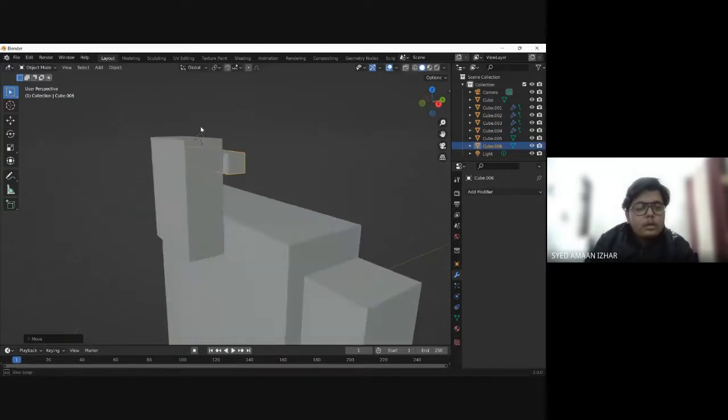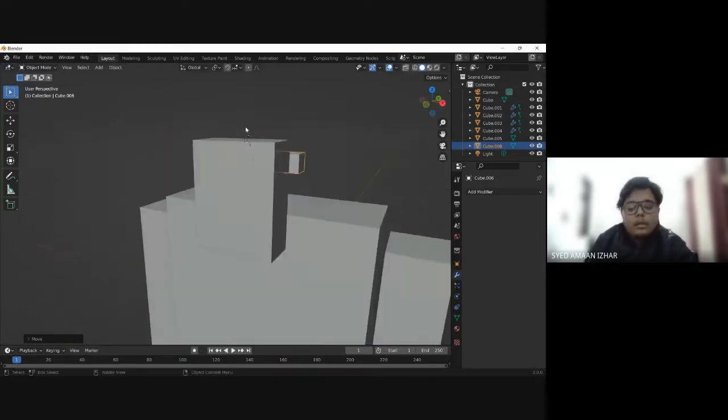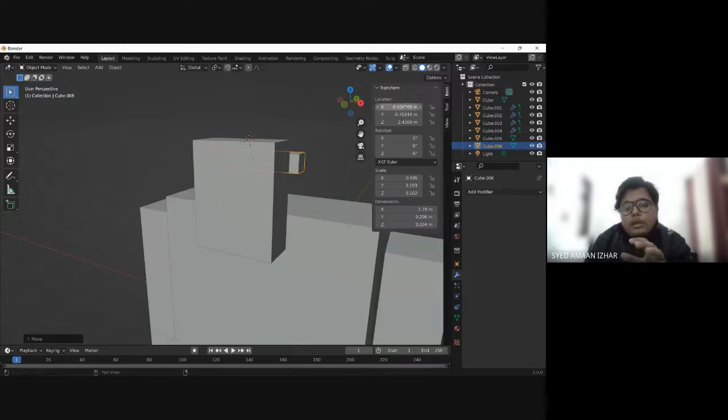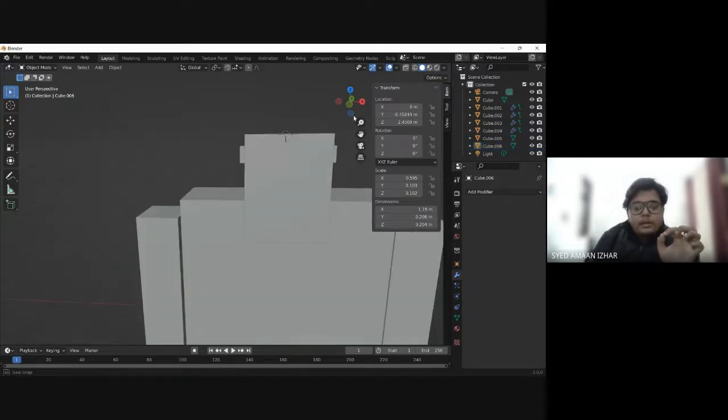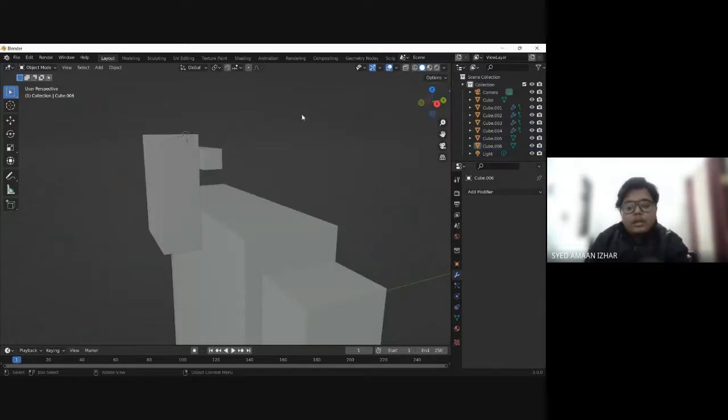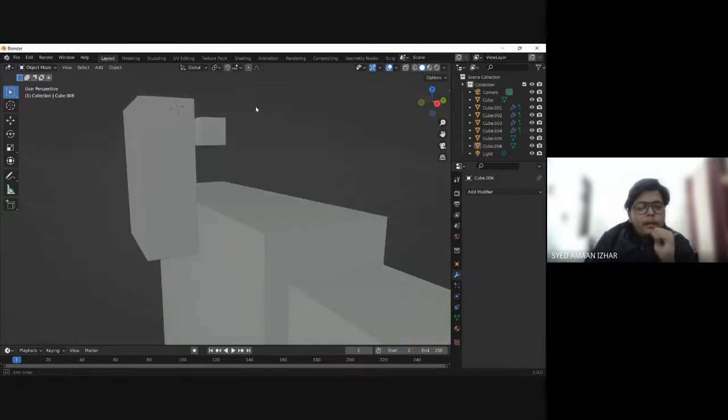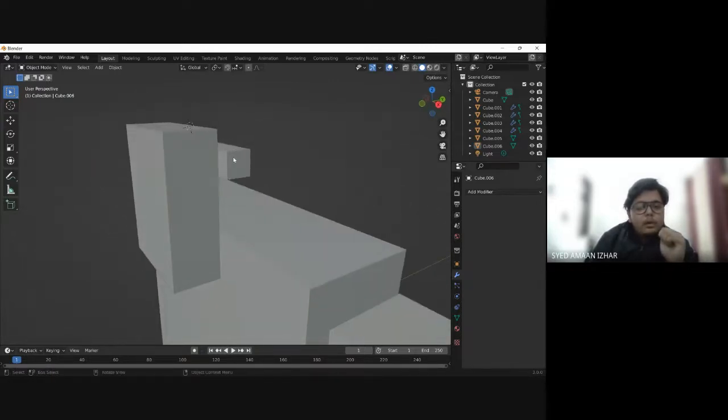Just like that. Also, I'm going to press N, which is going to open this coordinate system menu, and on the X axis our block is not arranged on 0 symmetrically, so I'm going to input 0 and it's going to be arranged pretty nicely now, perfectly aligned. I'm going to press N again and that menu is going to go. Then what I want to do is select this block.